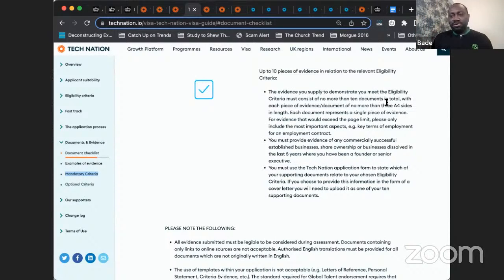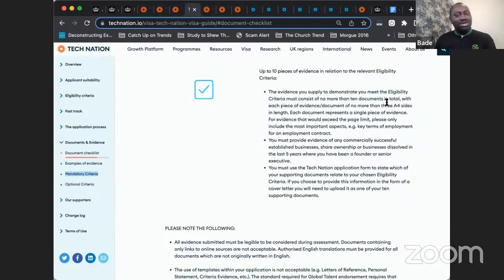But then if you've spoken at tons and tons of events, then you can have multiple flyers of those events in multiple pages. And so what we say to people is that instead of thinking about, oh, I just want 10 pieces of evidence, think about 45 pieces of evidence. That's what we say to people. And then you can structure them. You can't upload more than 10 documents, and each document must not be more than 3 pages.